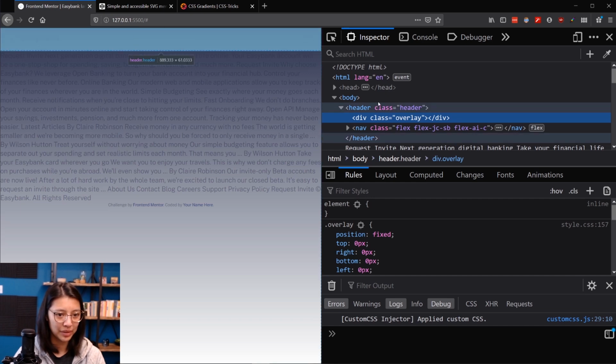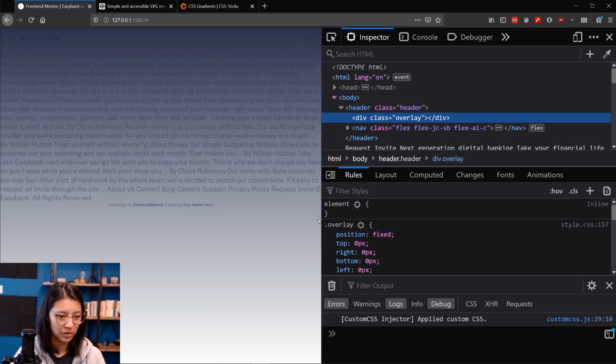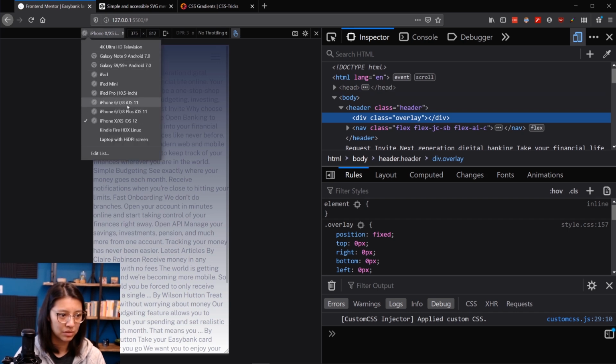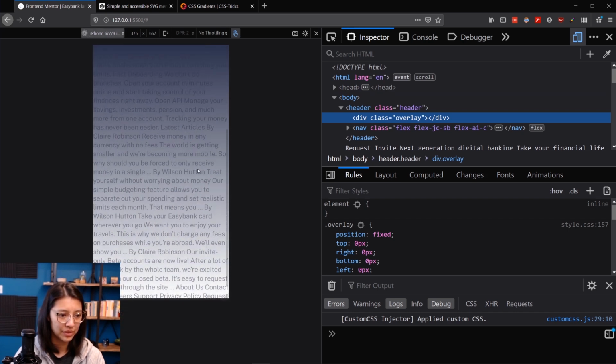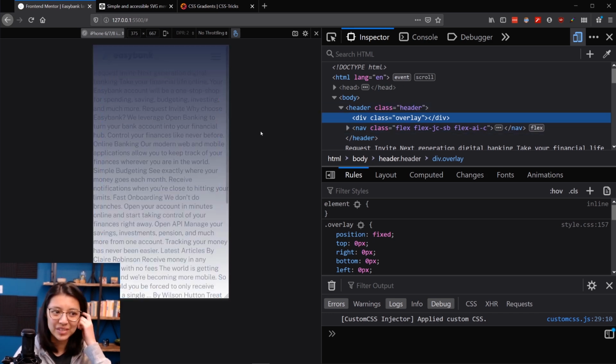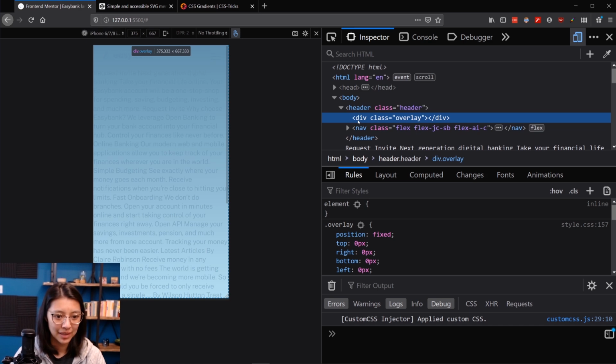This is kind of what we want. I want to make sure the text goes taller than what we can see, so we'll just do this. There we go. Okay, so you can scroll down. Overlay's fixed, which is pretty good. Obviously now it's covering up the header, so we don't want that.